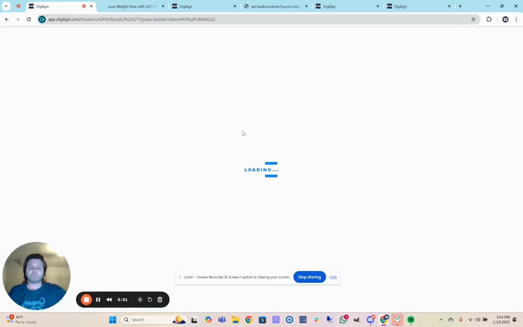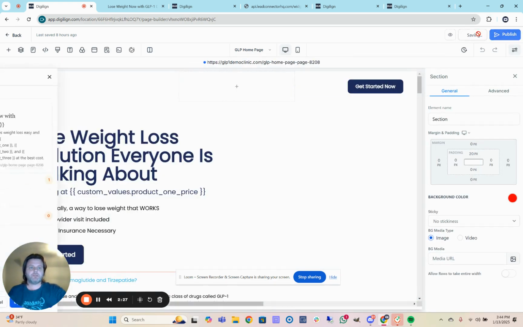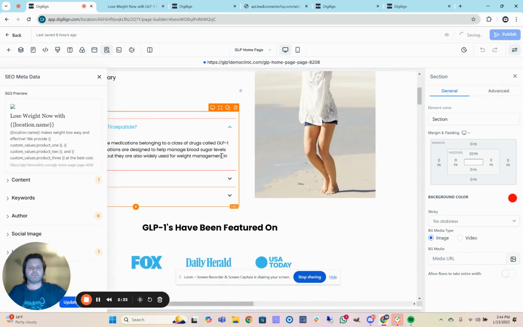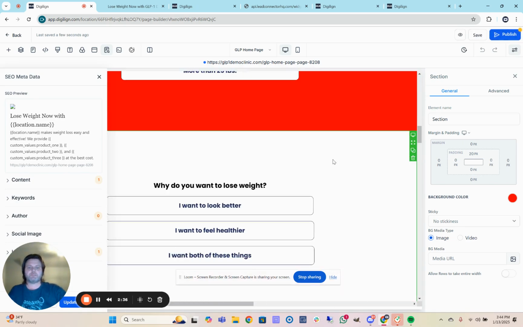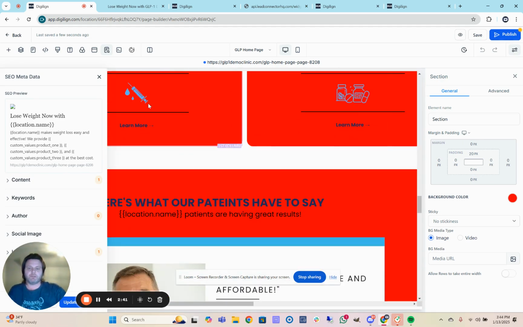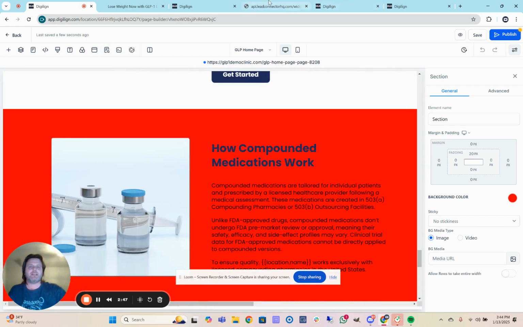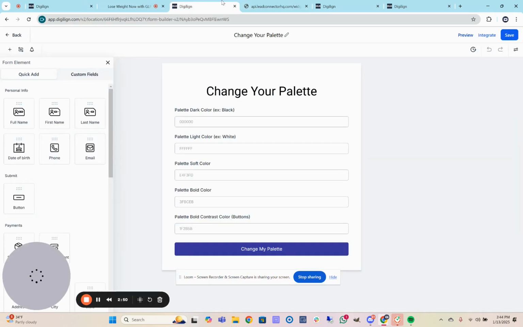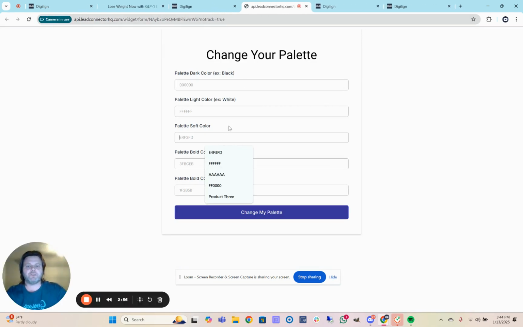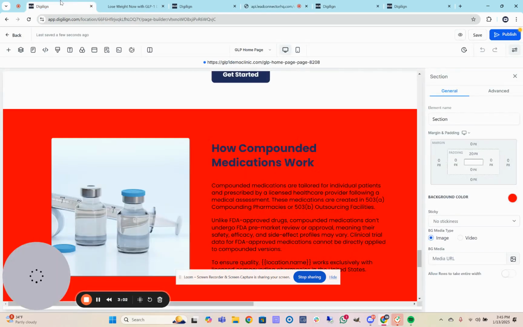So the way that works is go through and save. And the background color, as you can see, is now going to be this bright red. So it's not the best looking, but you get in theory how it goes. Very easy to customize the palette. And let me just set that back to what it was before. And you can always set it back. We have the default values logged in right here. So change my palette, change it back, and it's been changed back.